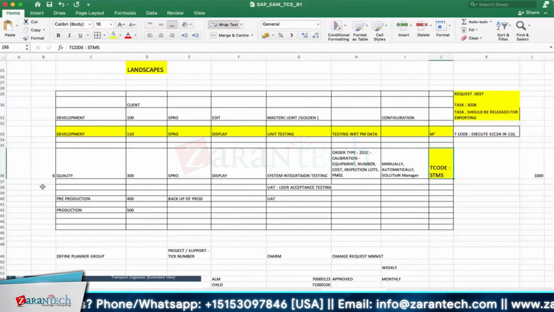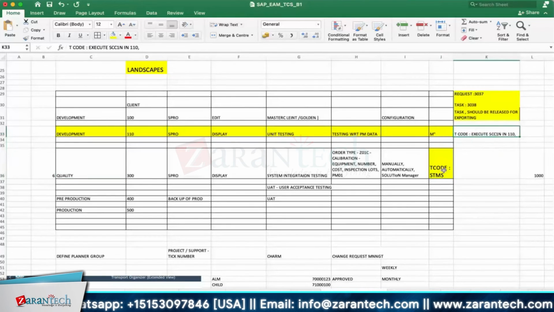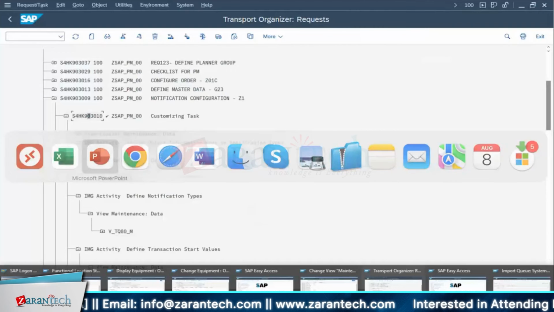Okay, everything now again through Solution Manager. This much you have done. Unit testing you have done. Now you go for Solution Manager. This much, the task is there, so the tick mark is there. Okay, the task is released. Now again I'll go for Solution Manager.